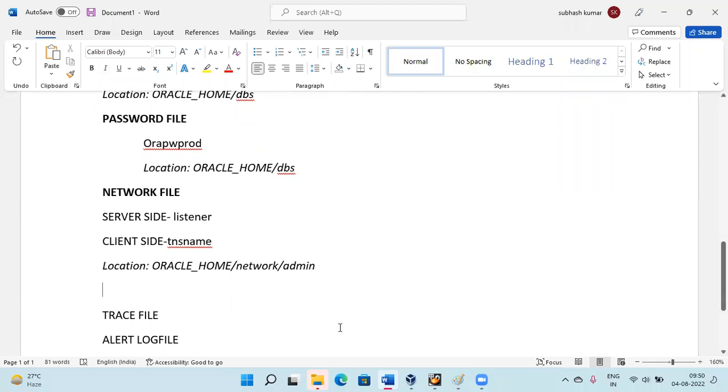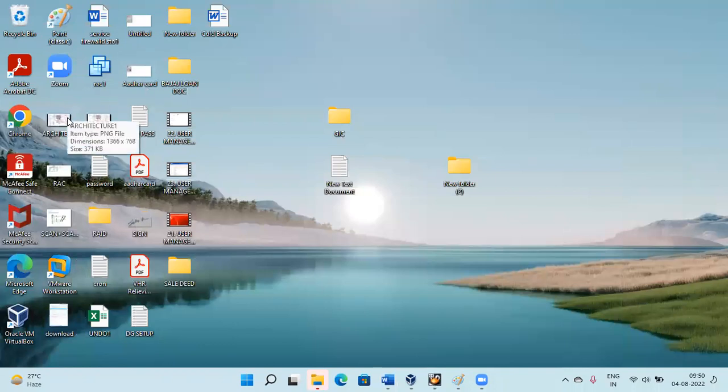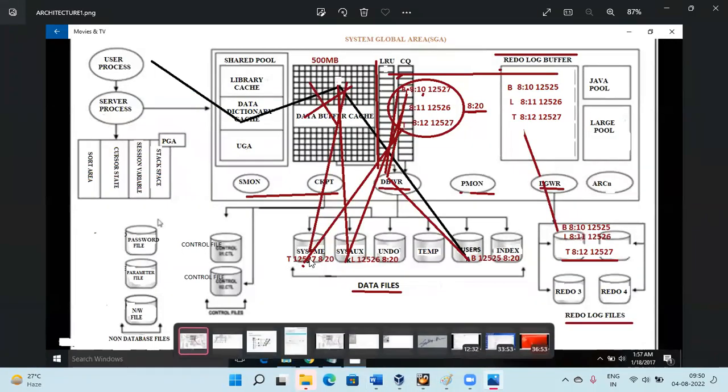Now we have the trace file. What is a trace file? If there is any issue in the database, like we have many background processes, right? PMON, SMON, database writer. If anything is stopped, SMON, checkpoint, database writer, and I want to know the reason, that information is there in the trace file.